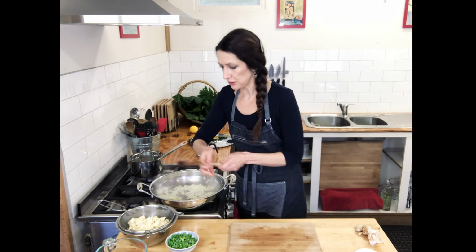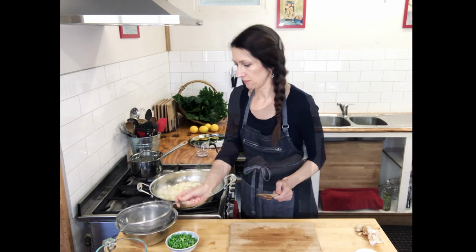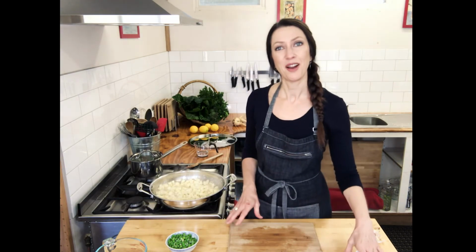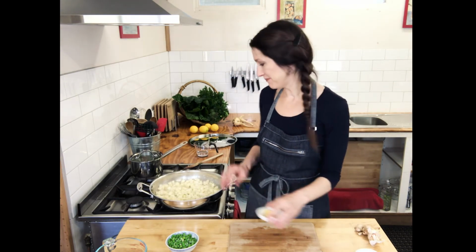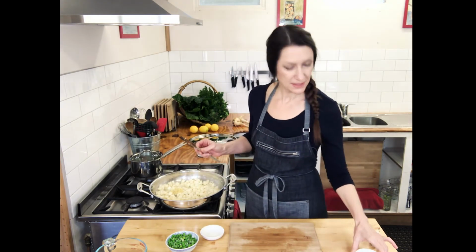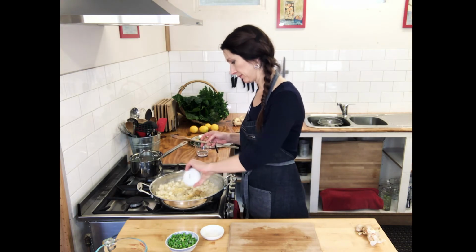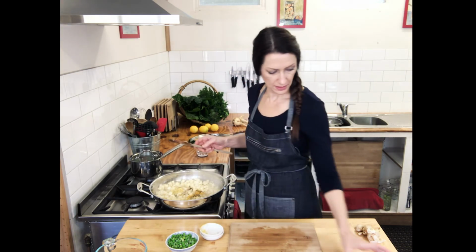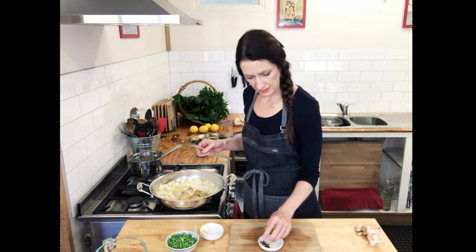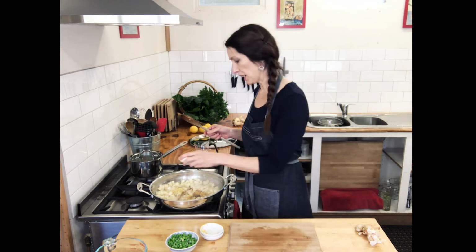So I'm going to bring in the parsnip and cook that through for a few minutes. Alright, let's bring in our ginger and our spices. We've got turmeric and cloves, and we've got a cinnamon stick, some star anise, and a few cardamom pods.